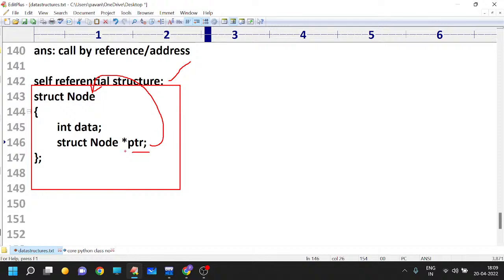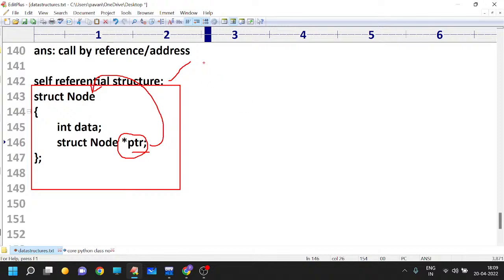Once again I am repeating: any structure definition that includes a pointer pointing to the same structure itself as a member, we call it a self-referential structure.